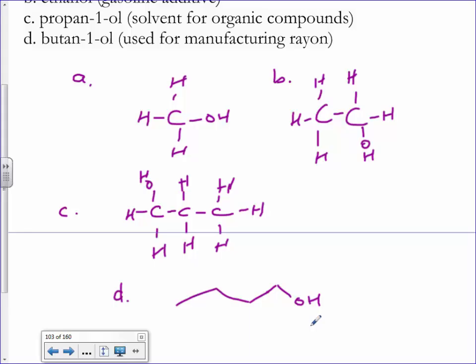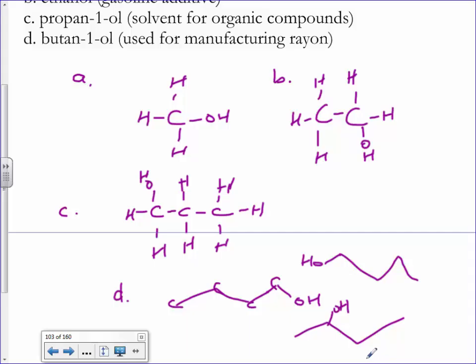Now this looks at first blush like a pent, because you'd think you have 1, 2, 3, 4. You might think that that's a 5th carbon, but if the little line is pointing to somebody else, then it's not a carbon there. Does that make sense? So you could just draw it like 1, 2, 3, 4 like that, and then have this guy go to an OH, and that makes it a 1-butanol. If you wanted a 2-butanol, then you'd draw it like that. Does that make sense? Cool.